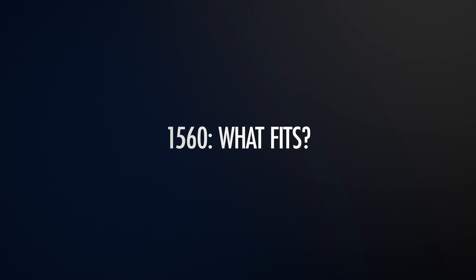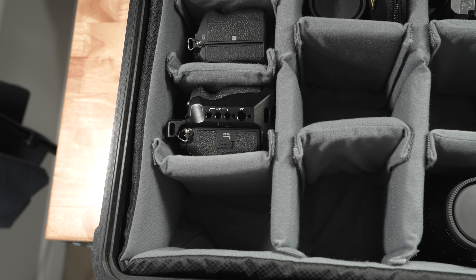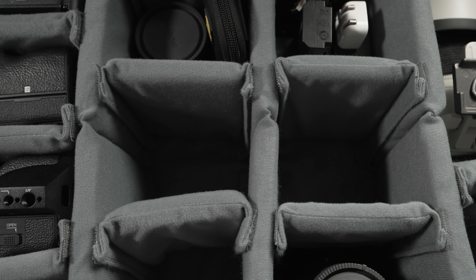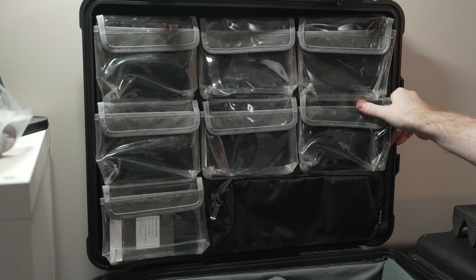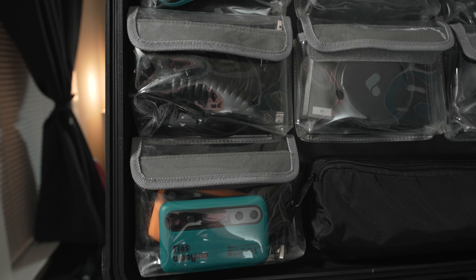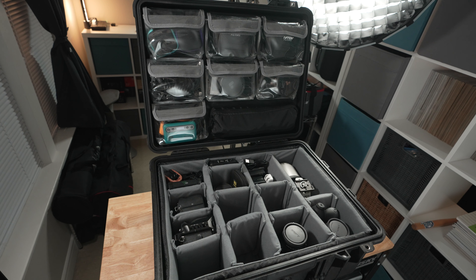So practically speaking, what can you store in a case like the 1560? While I could fit three Sony mirrorless bodies and five G and G Master lenses in the 1510, I can still fit all of that within the 1560. But I've now found I can additionally fit accessories like multiple top handles, a side handle, an external recorder or monitor like the Atomos Ninja V, at least two more larger Sony G or G Master lenses, and larger Sony NPF batteries. I'm also utilizing an AMOD lid organizer — in this case the 1560A, which contains seven discrete compartments and a zippable pouch compared to four discrete compartments and a zippable pouch on the 1510. So even more small cables, pocket RGB lights, and many other things fit within this case. In truth, if the max of the 1510 for me has been three bodies and five lenses, I think the max of the 1560 could be four mirrorless bodies and eight full-size lenses.